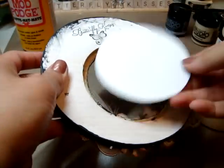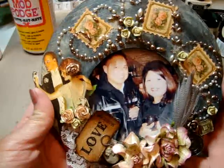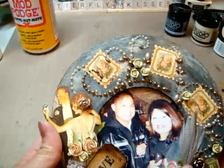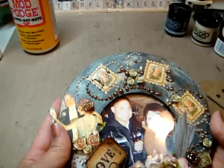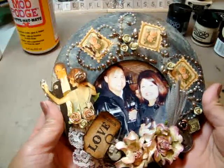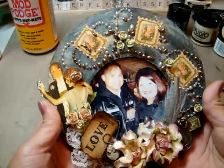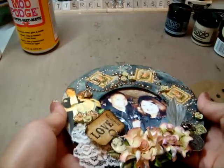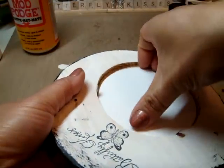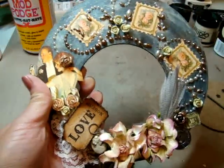We're a little crooked but I think you get the idea. My battery's flashing so I hope the camera doesn't turn off, but that's basically what it would look like. I love this frame — it was so much fun creating it. I love Le Romantique, it's just the best paper collection from Graphic 45 right now, at least my current favorite. Vangie, hope you like your frame — it's going in the mail on Monday along with your flowers. Thanks everybody for watching, have a good weekend, bye!